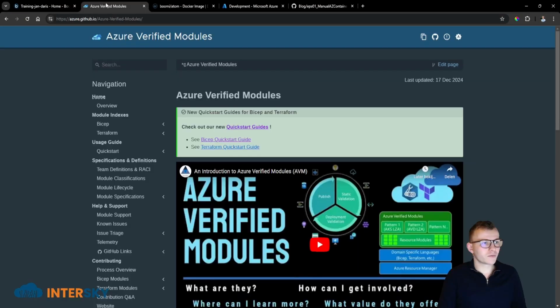First things first, maybe a small introduction about Azure Verified Modules. Azure Verified Modules are, in a sense, Bicep or Terraform or ARM templates, which are controlled by Azure. They put in the most basic choices, and according to their best practices, they create the modules for that. So it's really handy to use these. It also develops a lot faster compared to when you have to deploy all of the modules within your infra as code yourself, so it's quite nice.